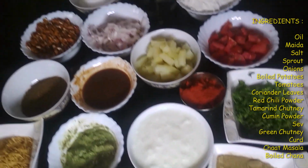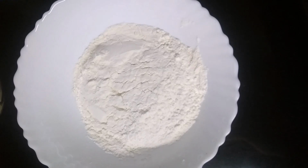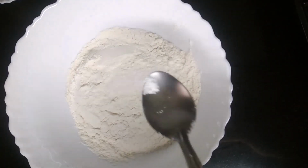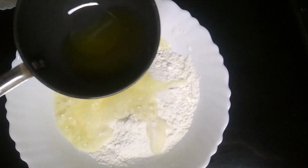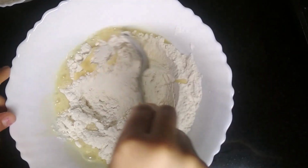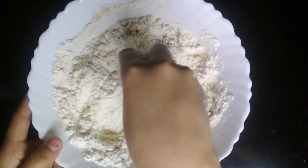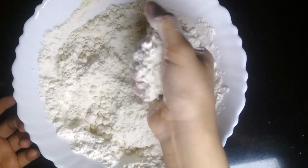So let's start. Now take a bowl and add 1 cup of maida in it. Then add salt as per taste. Then add some hot oil in it. Mix them with a spoon and make a crumble texture. I made a crumble texture and it holds shape.